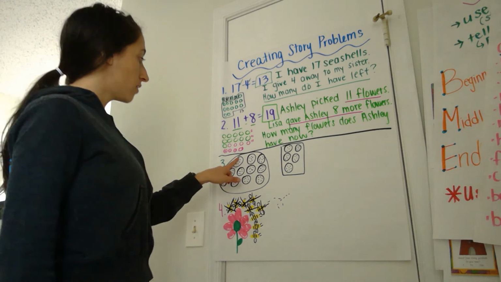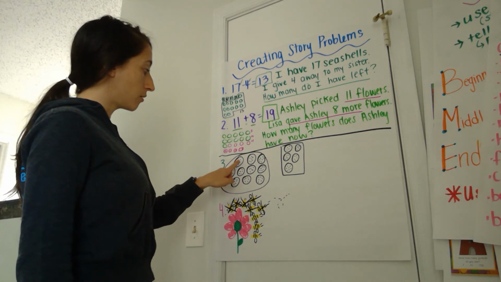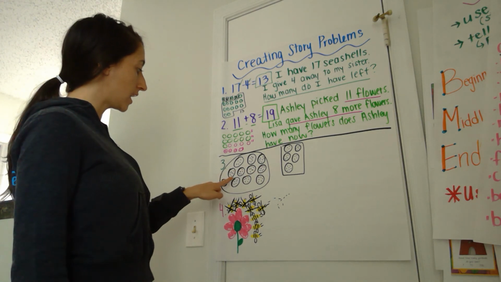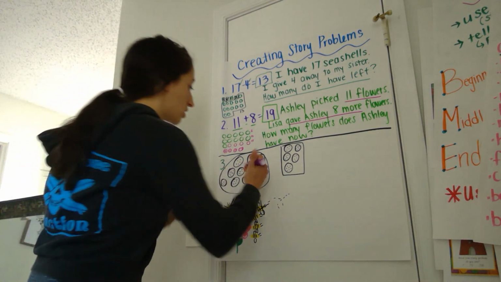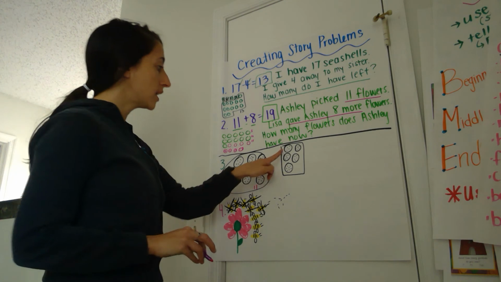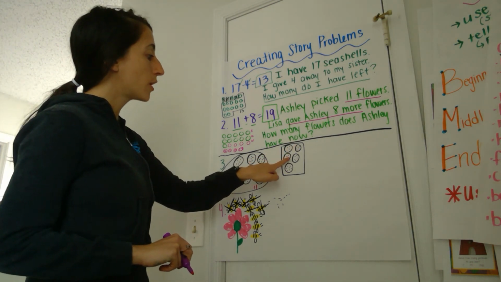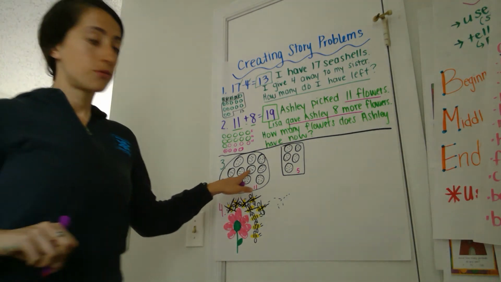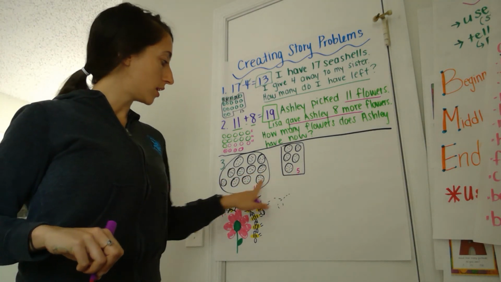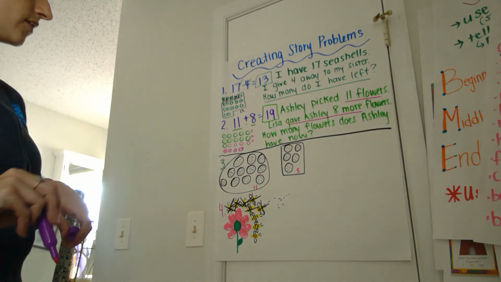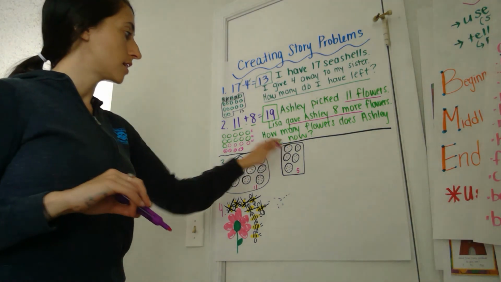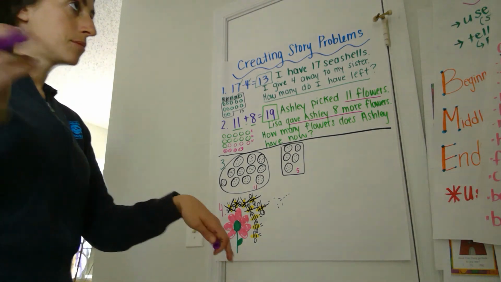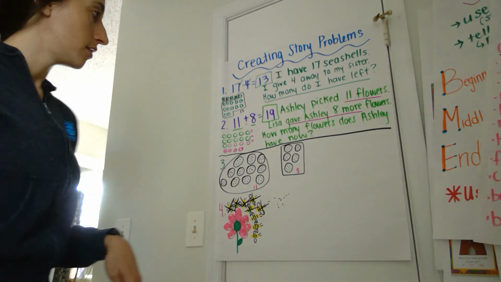So let's see how many cookies I have on 1 plate. 1, 2, 3, 4, 5, 6, 7, 8, 9, 10, 11. So I have 11 cookies on 1 plate and I have 1, 2, 3, 4, 5 on another. Okay, and I wrote that just so I don't have to keep counting. I wrote the number just small underneath of it. So now I need to come up with a problem that makes sense for 2 plates of cookies, 11 and 5. And I'm thinking I'm gonna want to add.